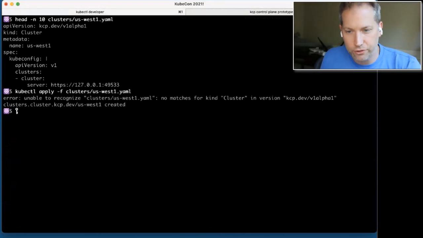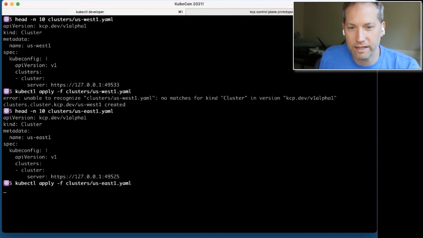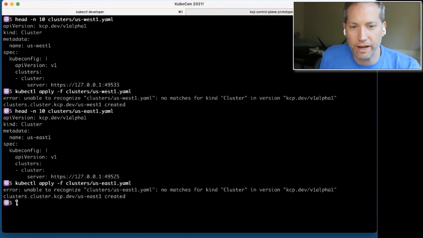And so now I've got this created and I'm gonna go ahead and create a second one, because if you just have one cluster, it's not a really good demo. So we'll do two clusters. Bet you're gonna get the same error again. Yep, so it went and created the clusters. And there's still some bugs. I said it was a prototype, right?